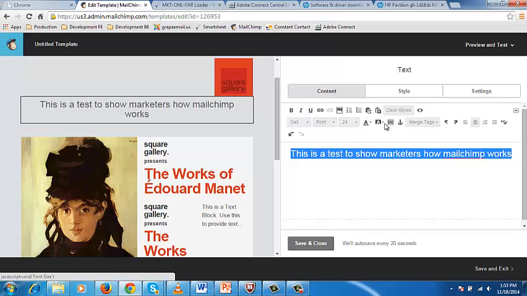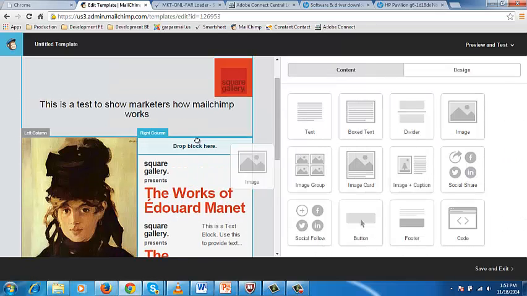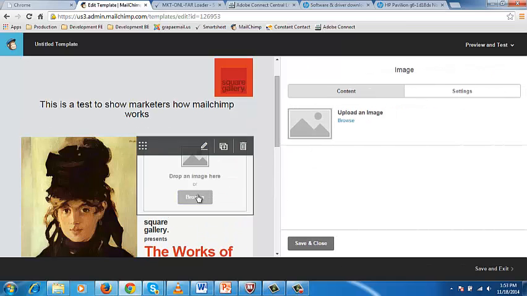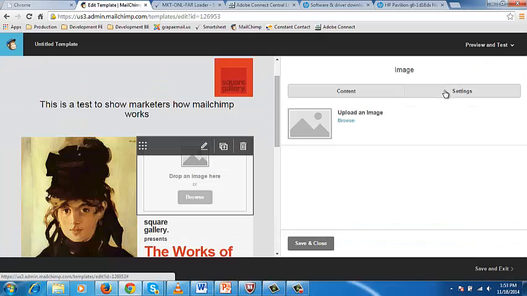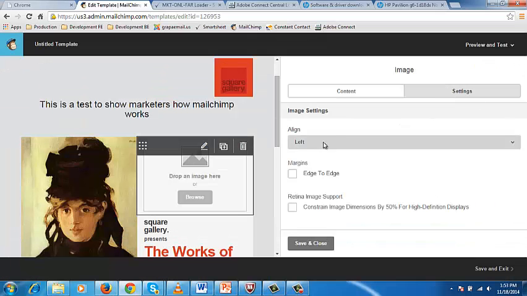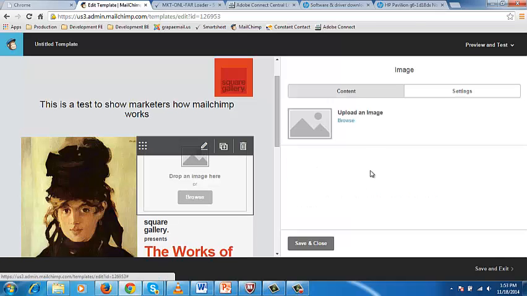I'll center it. I'll make it black. You can put in more images. And you can upload images or choose images from your library. And you can also choose certain settings for your images as well, like how it's aligned, how you want the margins.